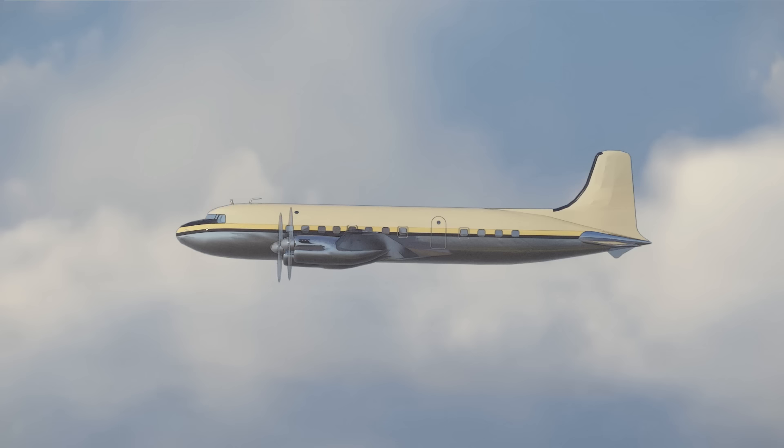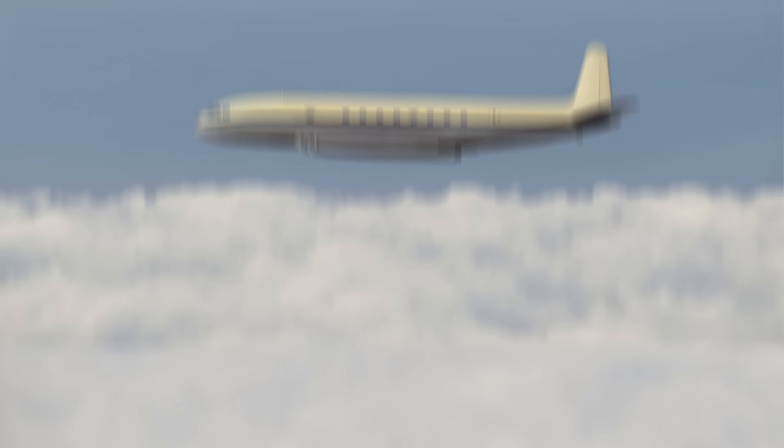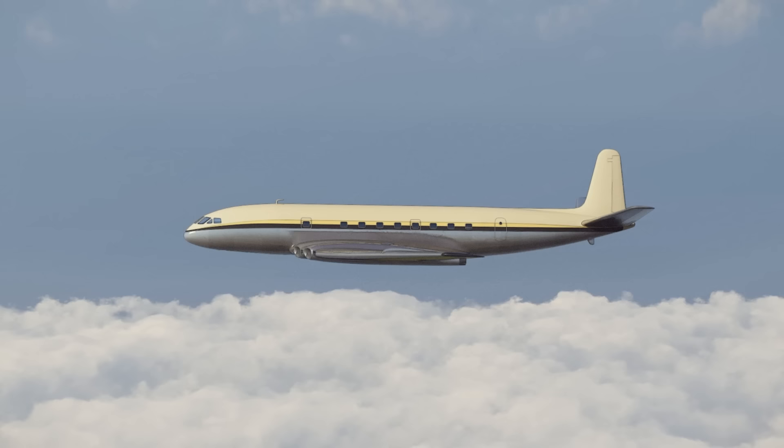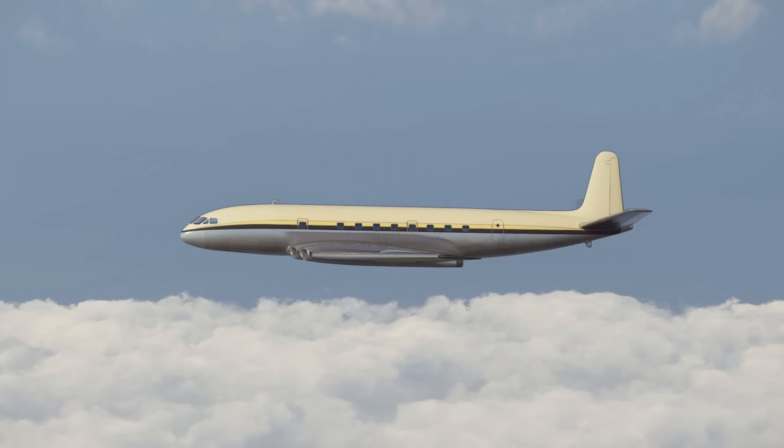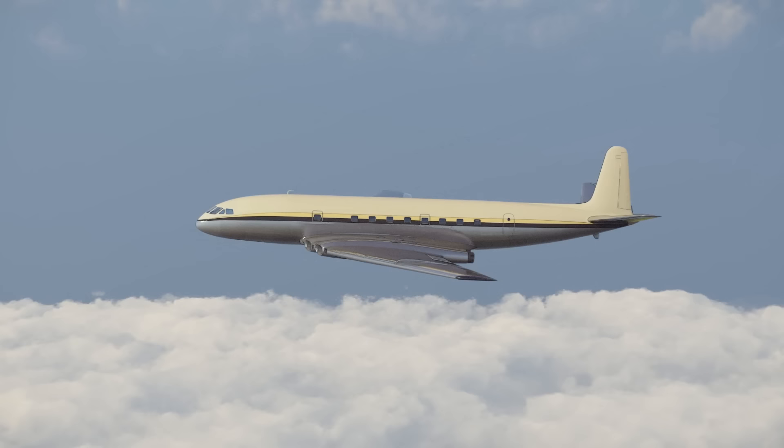So you'd be in for a bumpy ride, and you'd better have your air sickness bag ready. But then, seemingly out of nowhere, in 1949, along came a new kind of aircraft. It was sleek, quiet, and nearly twice as fast as some conventional airliners. Cruising at 40,000 feet, it could avoid messy weather. This was the de Havilland Comet. It shattered conventional thinking and proved that jet travel was the future. But the excitement would be short-lived, because within months, things started to go seriously wrong — in the leap into the jet age, it wouldn't go as smoothly as hoped.